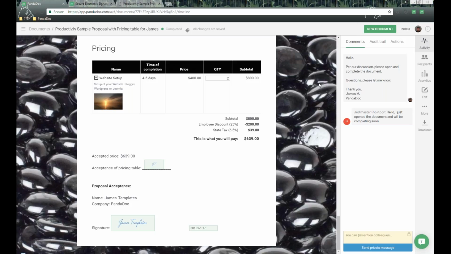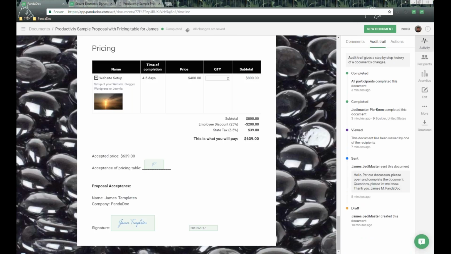Now, with each document itself, we also have over here on the right-hand side something called activity, and inside of that, of course, is the comments, and this is how we can communicate down here at the bottom. This is something I recommend that you do, especially after your recipients have completed the document, right? You could go back in here and say, hello again. Thank you for completing the document. We will get to work soon, right? So what you're doing here is just a great communication method back to the recipient of the document, letting them know that you saw that they have completed the document, and we can start our process with getting to work, okay?